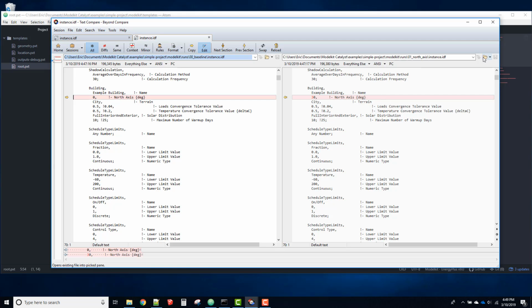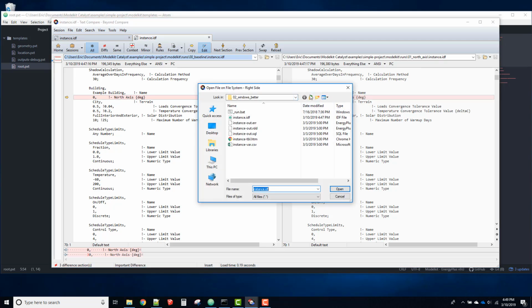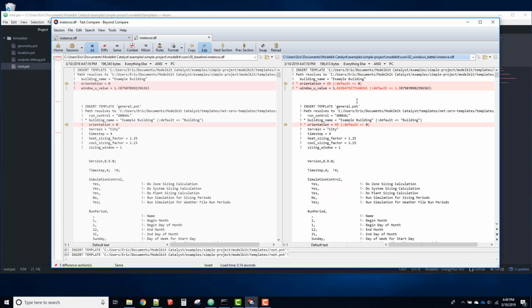So similarly for the other models, if we look at Windows Better, the Windows Better model actually has a different orientation of 45 degrees and also a different window U value. So we overrode the default window U value of 1.98 to the window value of 1.419.